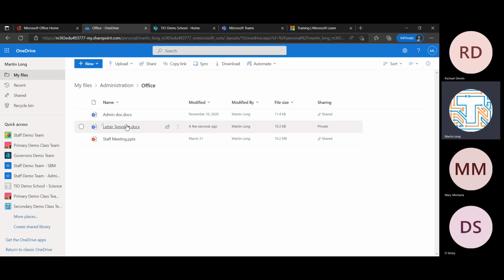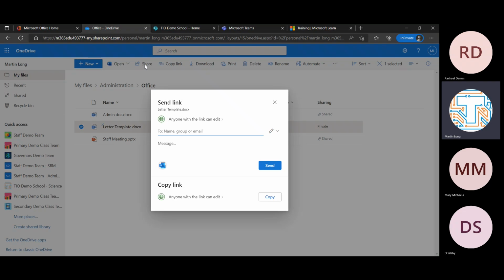If I want to share my file, I'll click on it and I'll press the share button. Now, this is a way where I can invite somebody into my world, my private space of OneDrive, and I can get them to collaborate on a document with me. By default, it always gives you the option of anybody with this link. So if somebody gets the link I'm about to send, it means that they could get in my OneDrive. That's not very secure and something you want to try and avoid.